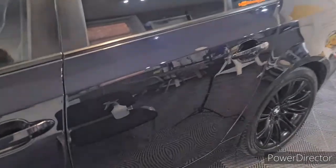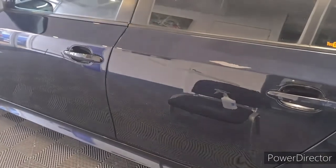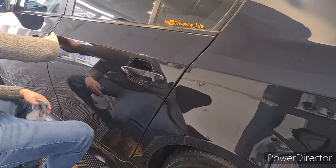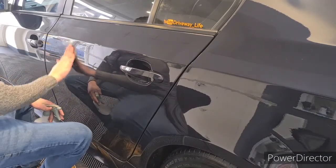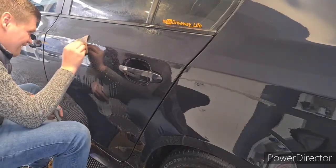So I have no idea how this is going to turn out, so I put enough paint that it fills the scratch. Now I'm about to wet sand the paint back out of it and see if it hides it. The problem that we have is obviously the car is so shiny and nice and we have this horrible paint, so we'll see. Like 2,500 grit, it doesn't seem to be working enough. It doesn't seem to be taking enough of the paint off. We're gonna come with 1,500 grit.